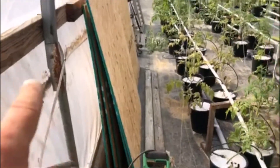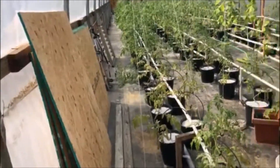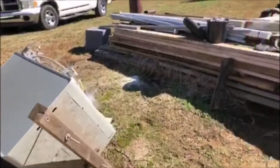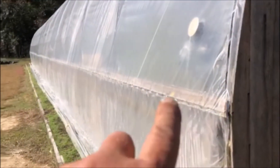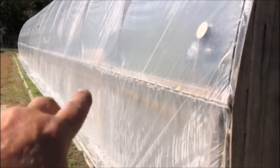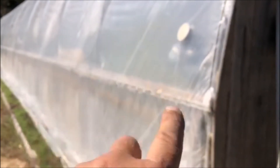This is all sealed off because both layers of plastic are held together by wire channel — wire channel all the way around — and that even includes the side curtains. Since I did not put the wire channel on the outside piece of plastic all the way down where the side curtains come up, I don't have to put a jumper between this side and that side.